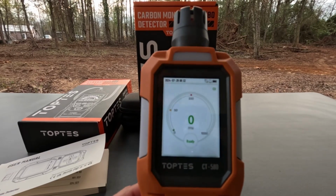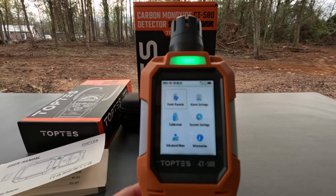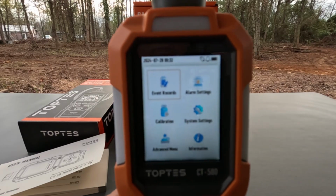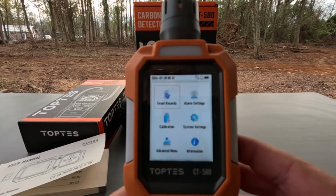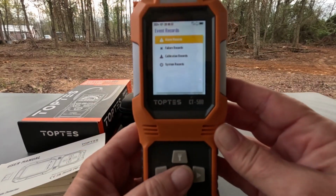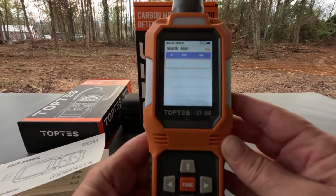So let's go through the menu a little bit. Press the function key to get the menu to come up, which is the button in the middle here. Hopefully you can see that. The top left one says Event Records. We've never opened this or turned it on, so there's probably nothing in here. But you just hit the function key to select it. So we're going to look at Alarm Records, and there's nothing in there.